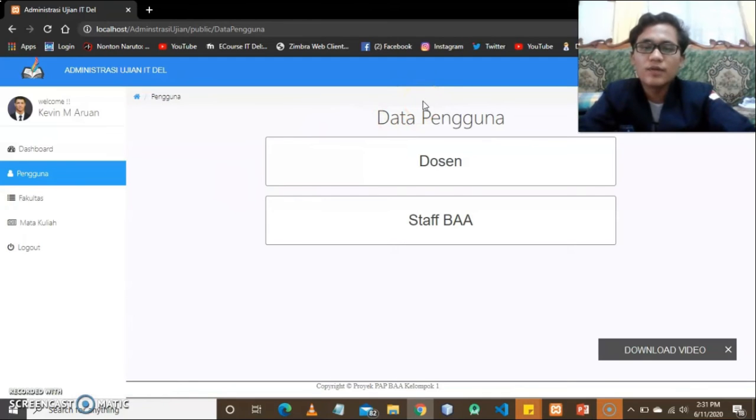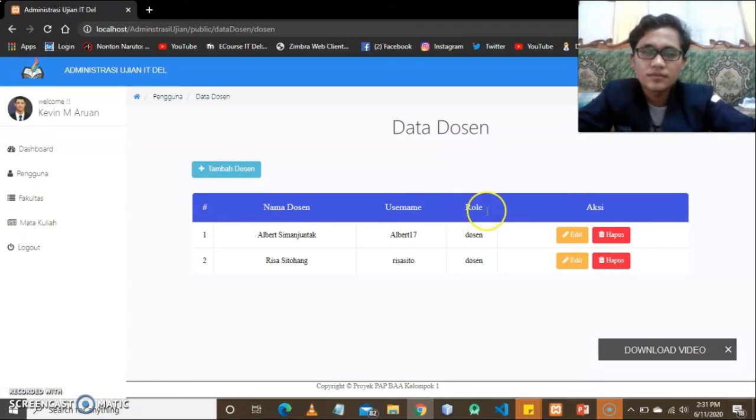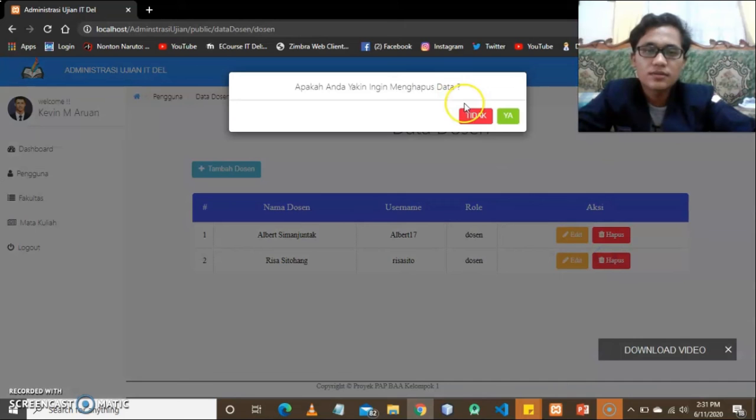Admin will be able to create, read, update, and delete accounts of staff, BAA, and Dosen. Here I will add the role of staff and Dosen. First, I choose Dosen. I try to delete it first.